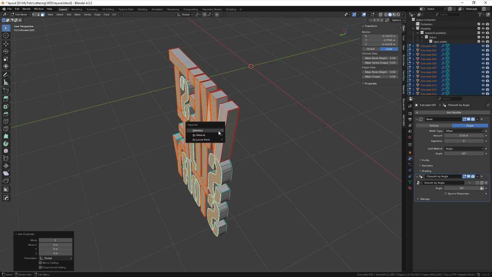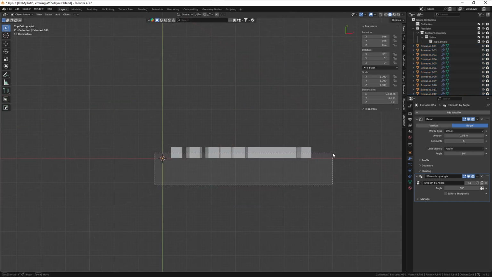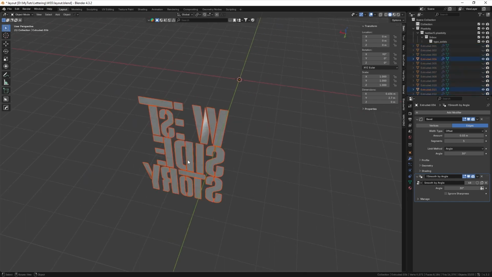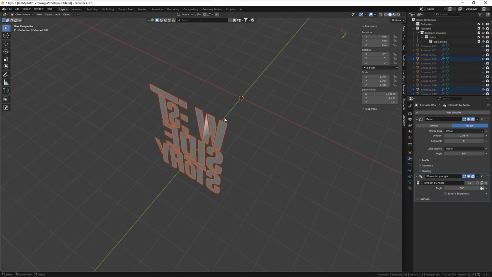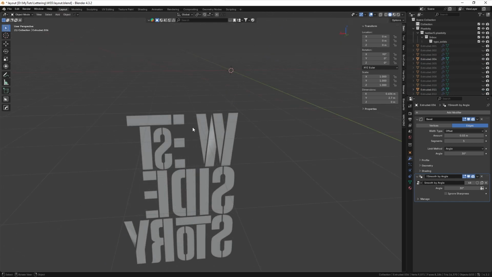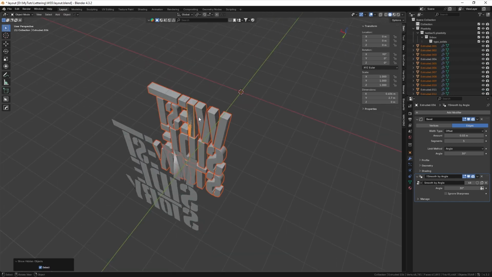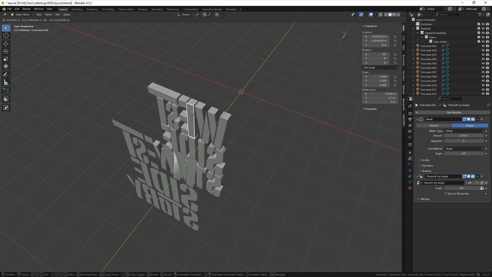Shift D, P, and then selection so we can separate the newly created faces from the rest of the letters. So let's select the big ones, press H for hide, so that we can take all these guys and bring them out. G, Y, so let's separate them. And for whatever reason, we couldn't select this one, that's okay. Alt H, okay, here we have it.